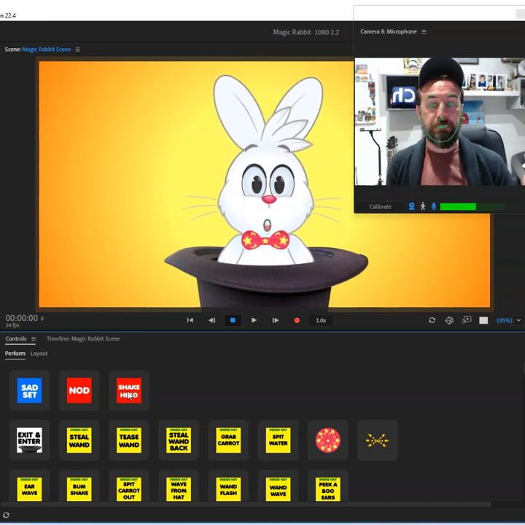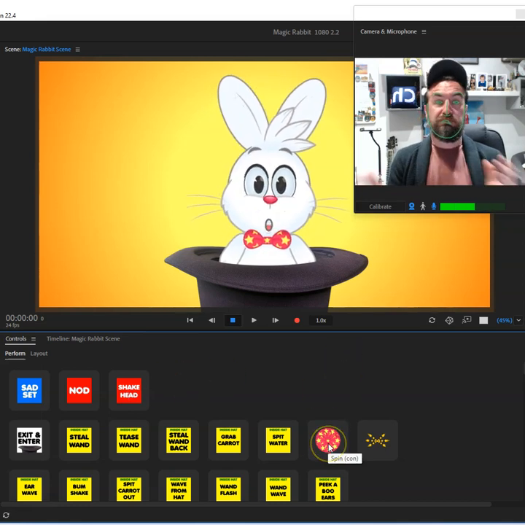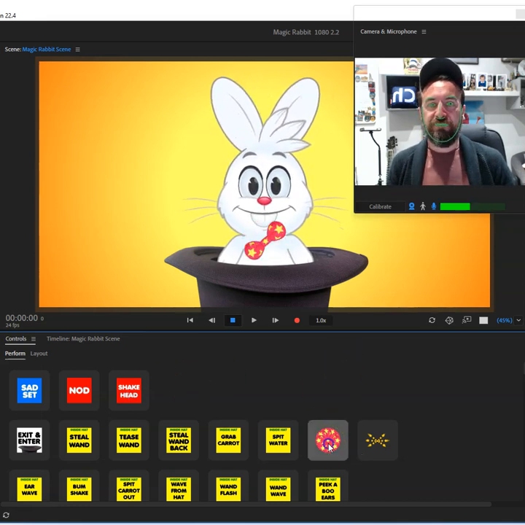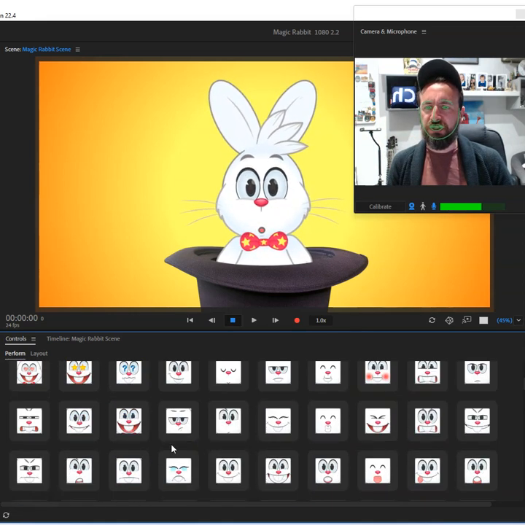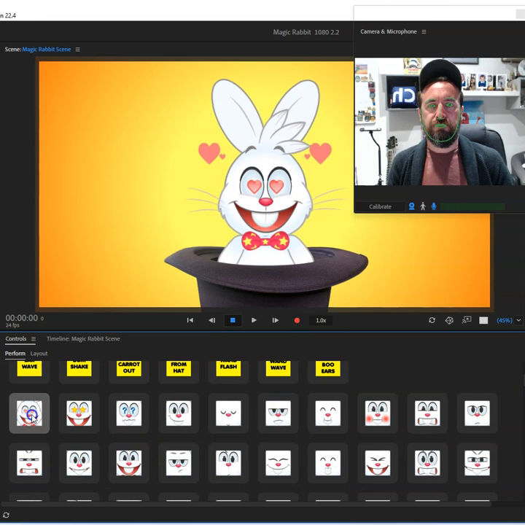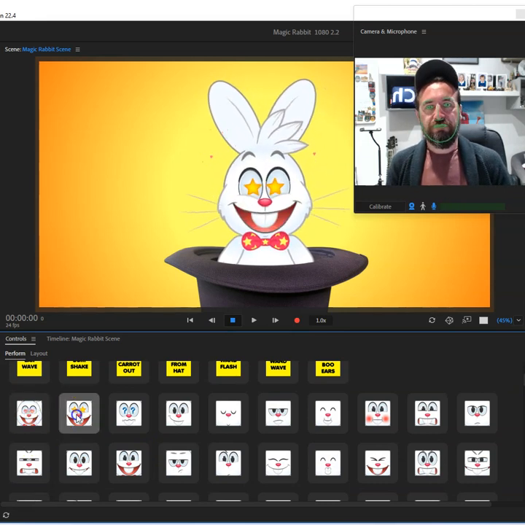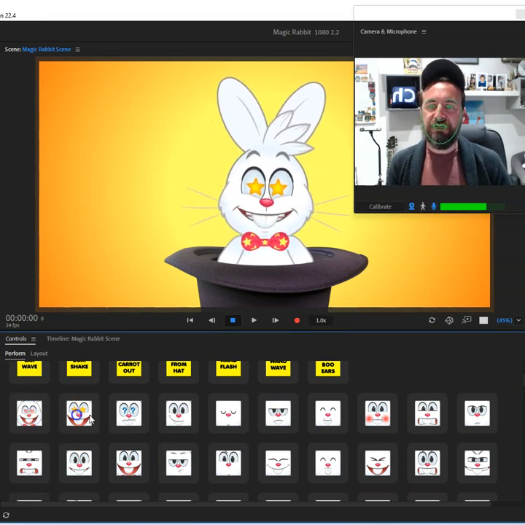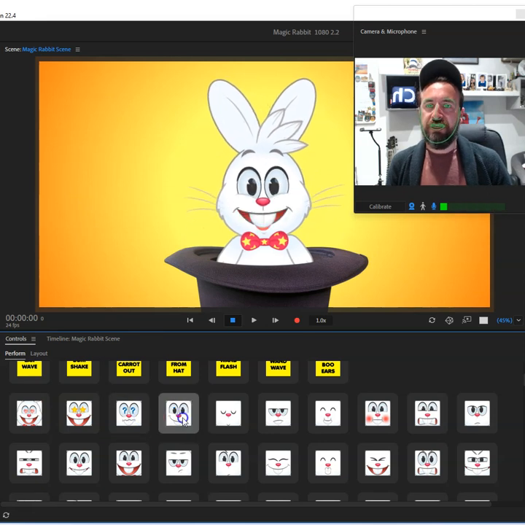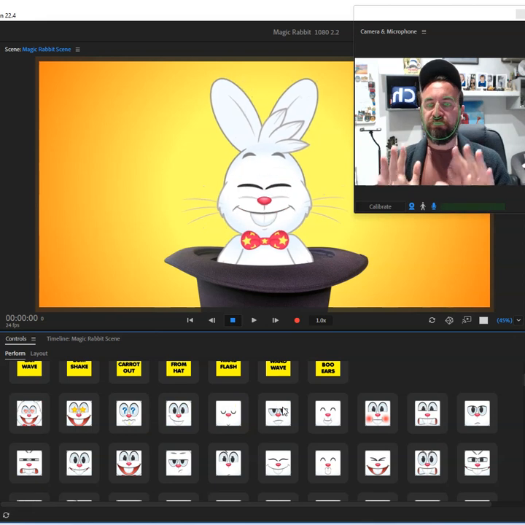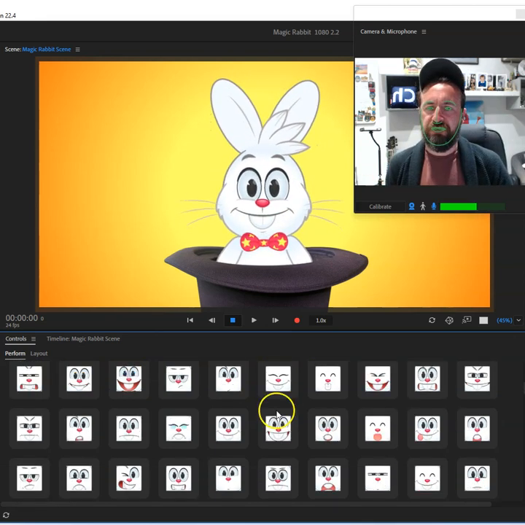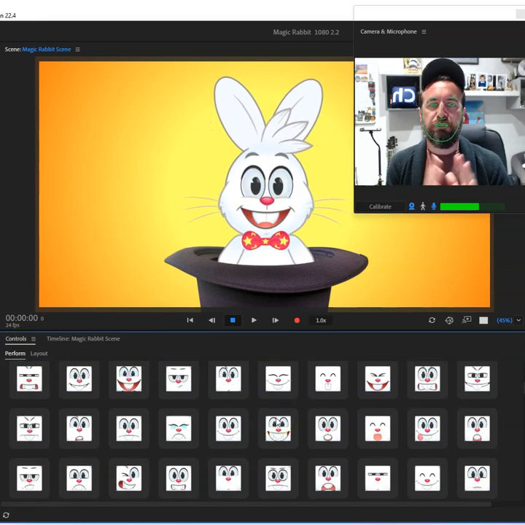If you've never seen it before, I'll give you a quick intro now. Little things like that, and loads of expressions. So the idea was just to create something really fun that could interact with the magician. And I've given him all the different expressions, so you could really build your own personality.